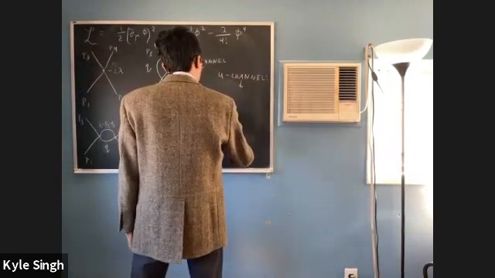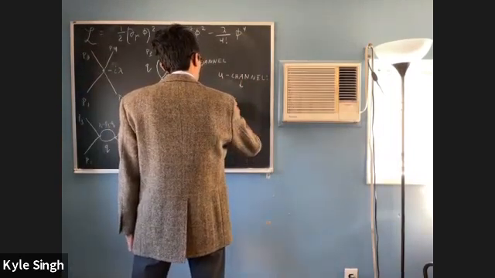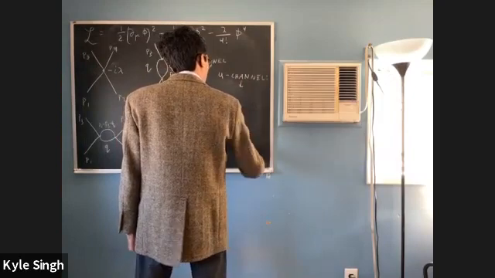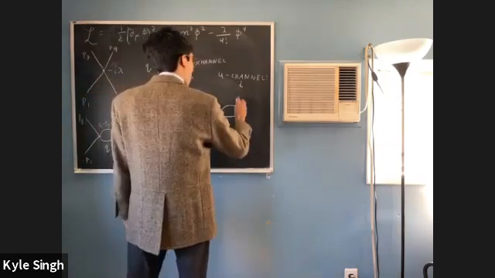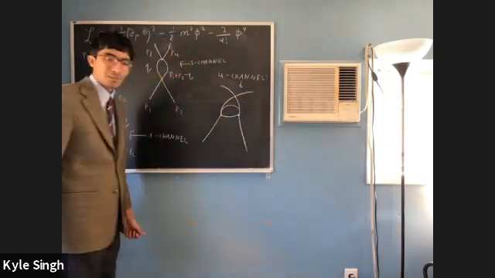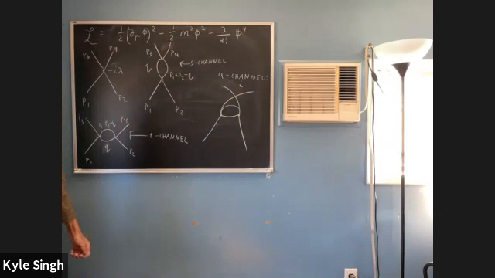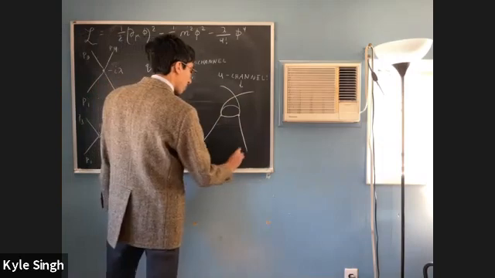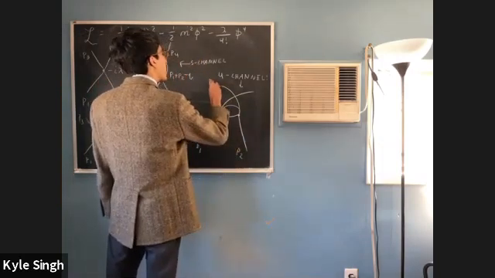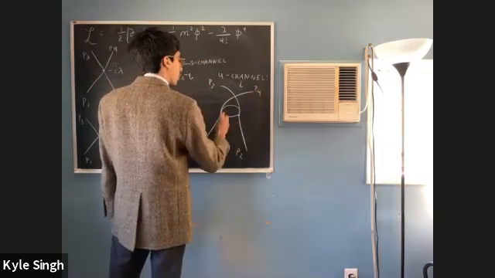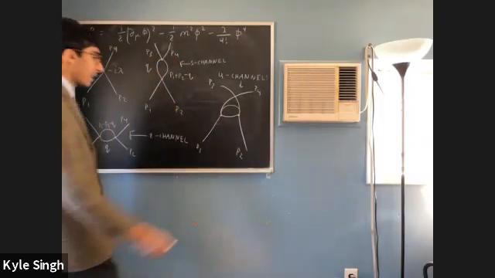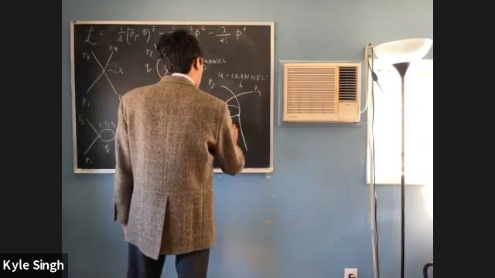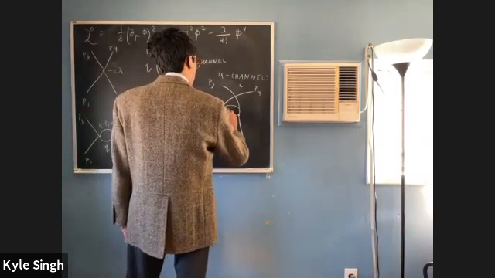Okay, so the U channel is sort of the same kinds of ideas, except now we get the loop down here, and then we get some sort of weird crossing, right? Between the particles. That's the only difference. So P1, P2, P3, P4, two vertices, right? So that's where the internal line is going to be. And very simply, we have P1 minus P4 minus Q, and we have Q.